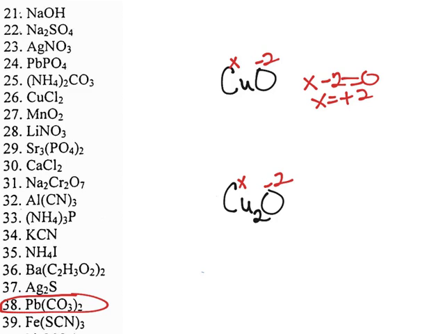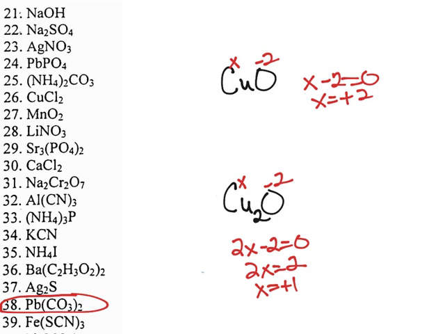For the bottom one, on inspection, O is 2 minus. There are 2 copper ions that would have to cancel out that minus 2 charge. So each copper would have to have a plus 1 charge. So that would be copper 1 oxide. To show that mathematically, charge times subscript for the first, 2 times x is 2x. Minus 2 times 1 is just minus 2, set it equal to 0. 2x equals 2. X equals positive 1. That confirms that that is copper 1 oxide.